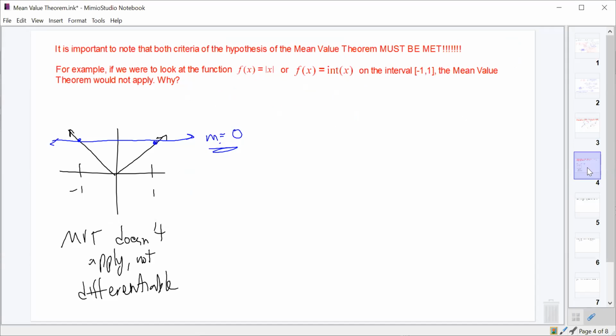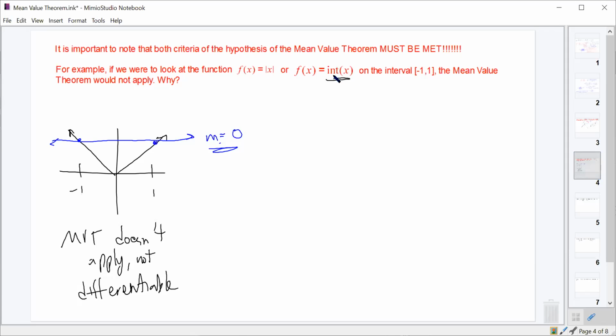A lot of times they might just give you a chart of values, and we'll practice some of these when we come back for our fourth quarter, a little before the AP test. They say, here's a chart of values. What theorem says that the instantaneous slope must be 7 on this interval? And explain why. You'll say, well, because the average rate of change on that interval is 7, and you told me that this was continuous and differentiable, so the mean value theorem for derivatives says that kind of thing. But we'll do that later on. We'll worry about that another day.